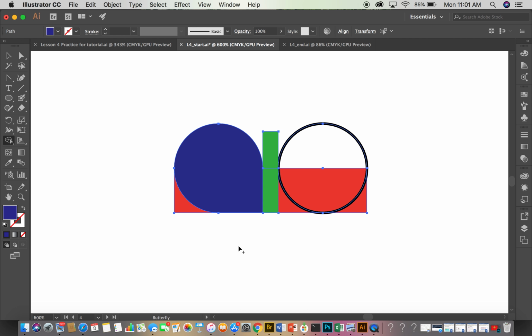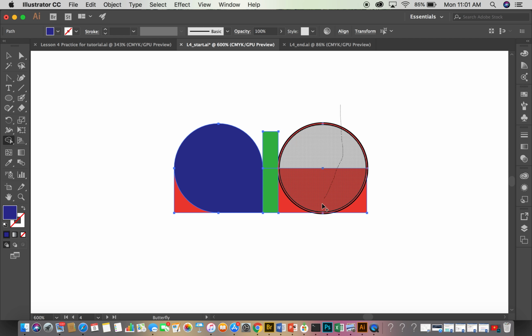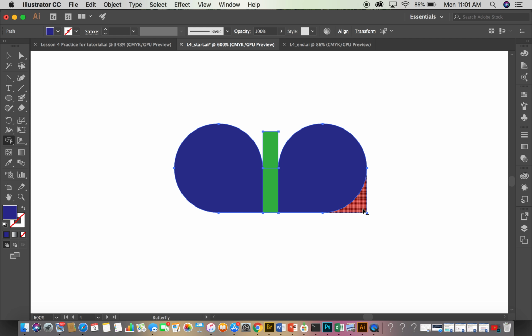Now I have modified my shape builder property to straight line. Yours will still be on freeform. So then yours will kind of look like that. Okay, so now I've joined and I have this and this. Now something that we didn't study before is that you can actually hold down Option, and now you'll get a minus as part of your pointer, and then you can click there and click there to get rid of those. So holding down Option is a modifier key with the shape builder tool.